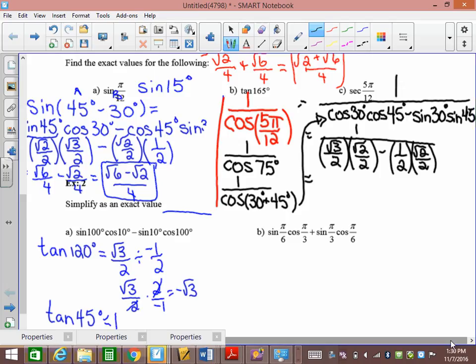If you just get a sine or cos addition formula one, like say cos of 75 or sine of 15, thank your lucky stars, that is the easiest type you can get. Because they could be a tan or a secant or a cos, where you just flip them, right? Not really much harder, but oopsies can happen. So I have 1 over √3 times √2 is √6 over 4 minus √2 over 4, which ultimately gets me 1 over √6 minus √2 over 4. Correct answer, but it won't be there.